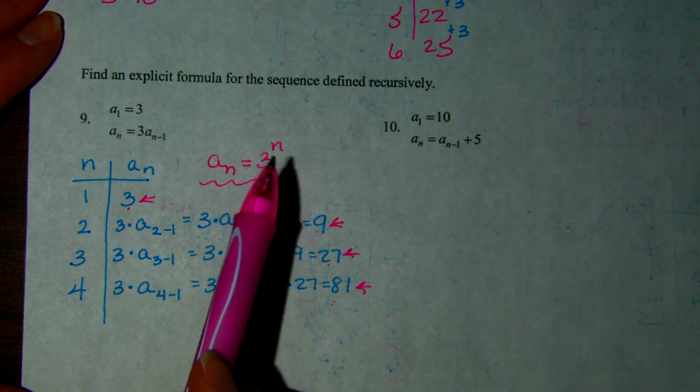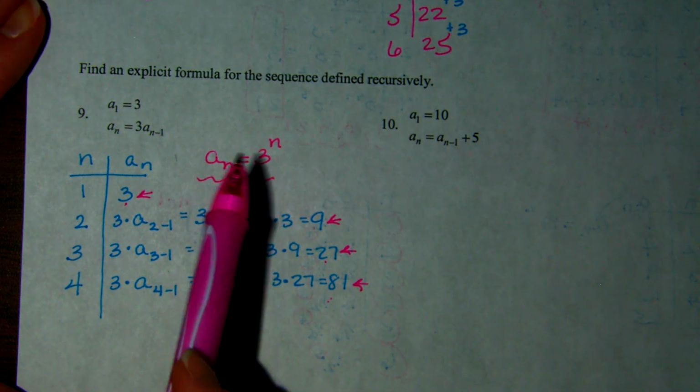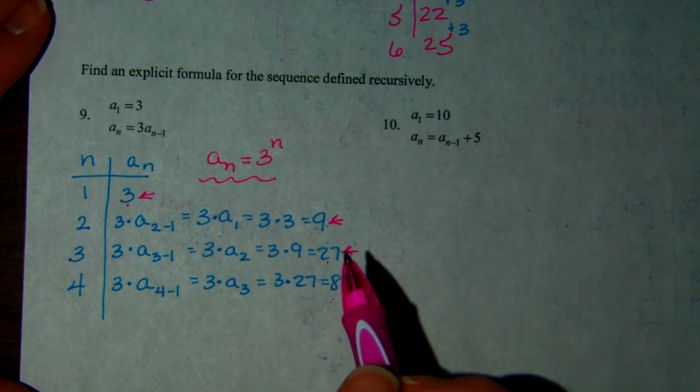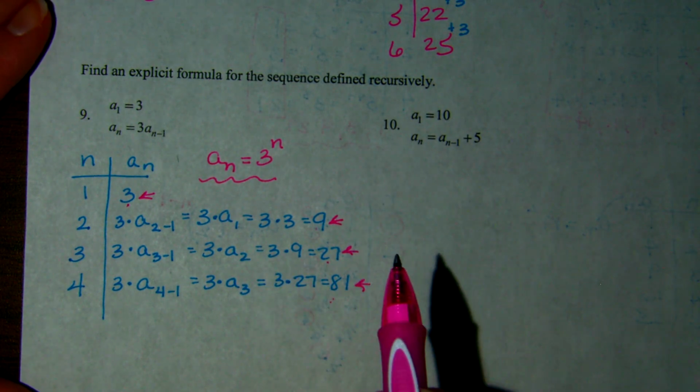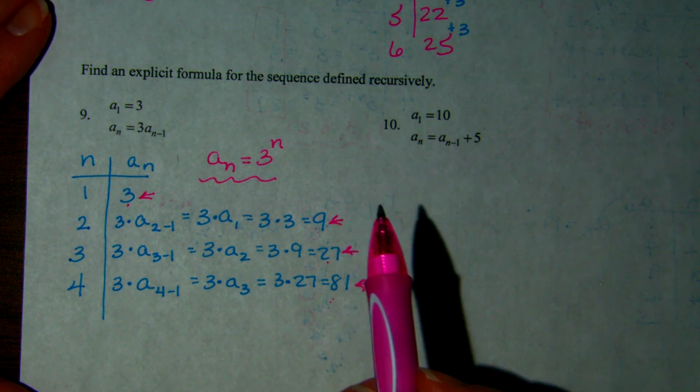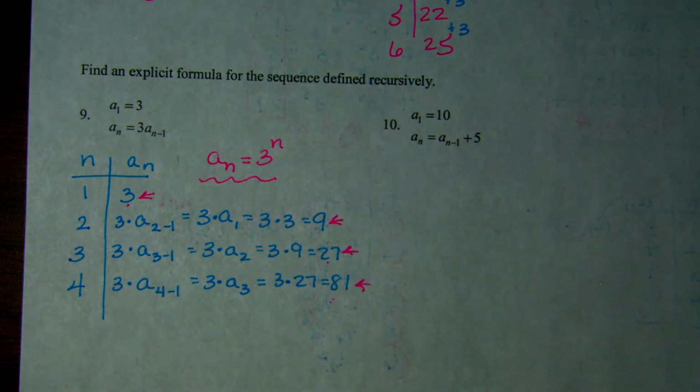And again, that allows us to come in and say, find me the 25th term without having to find 24 terms before it. And so recursive formulas are neat because they're easier to work with sometimes. But explicit formulas are very useful because we don't have to have the previous values in order to use them.